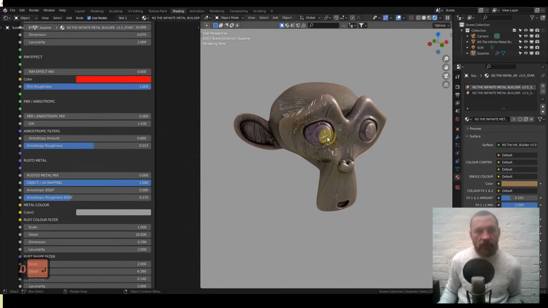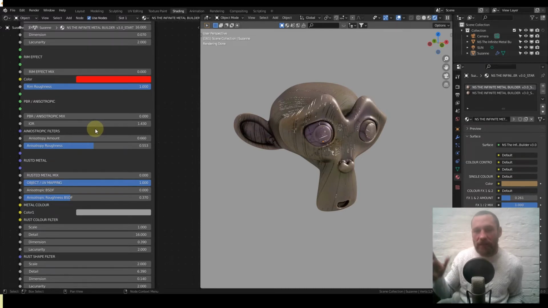PBR is the default, which is this one. Anisotropic is like when you look at a frying pan. You ever seen a frying pan? Look up every now and then. In frying pans, when you turn them over, you get that kind of sheen and choppy gradient type effect.